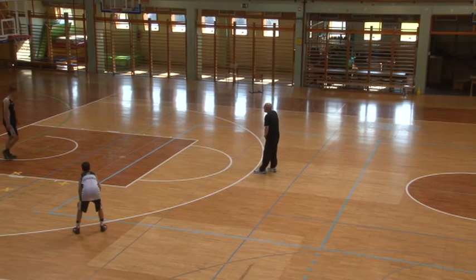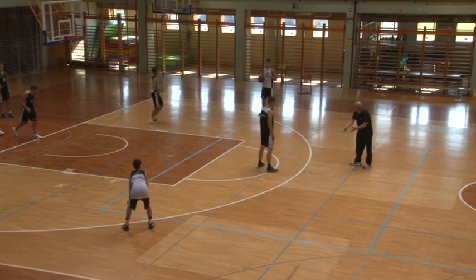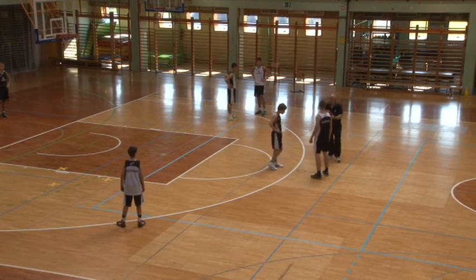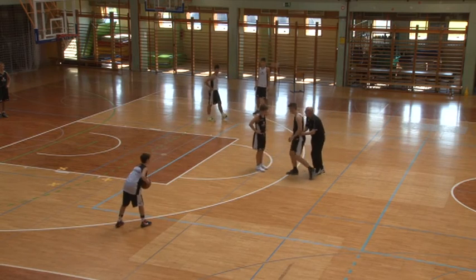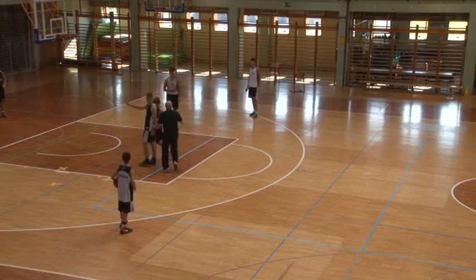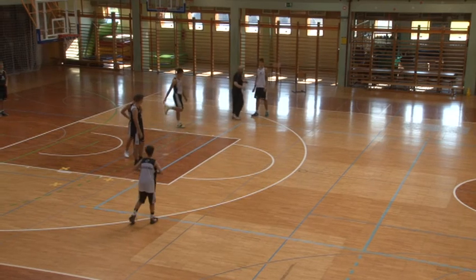Offense, defense. When this player passed the ball and went looking for the ball, good. Now, where is the space available? Where is space? There's good space there. Try and get good space.